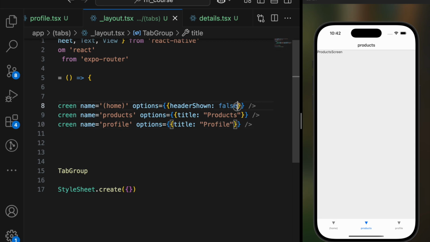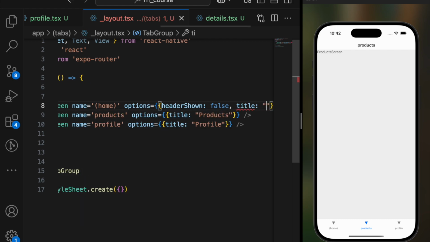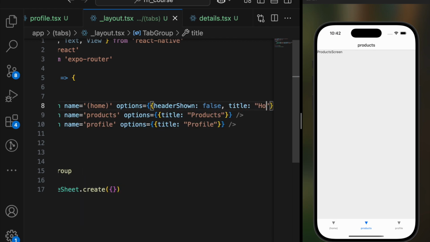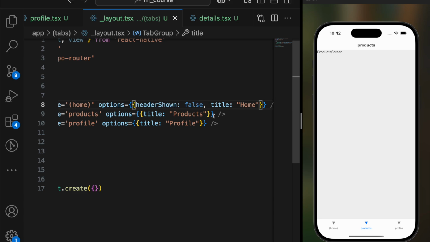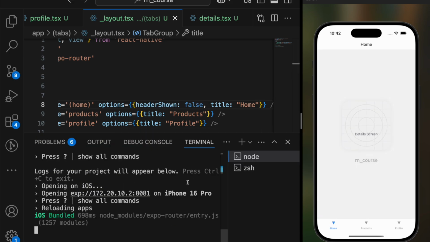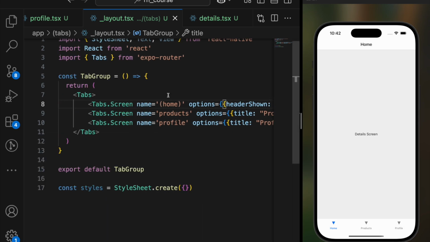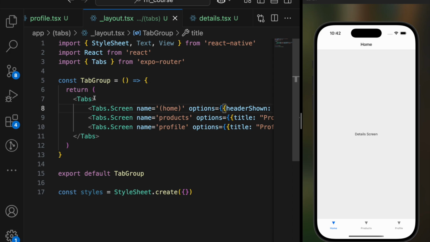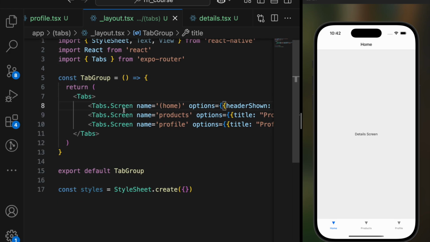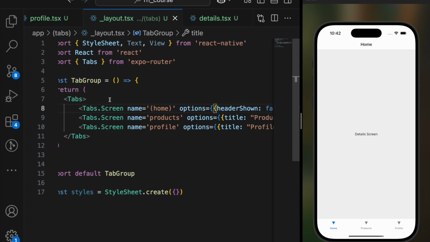And then over here, you can see that the title is Home, like this. Now let's reload this to make sure that the changes are reflecting. Good. So as you can see, the changes have now been made.